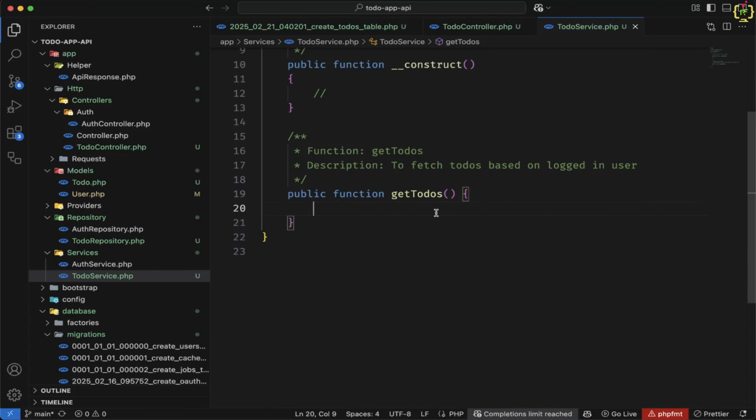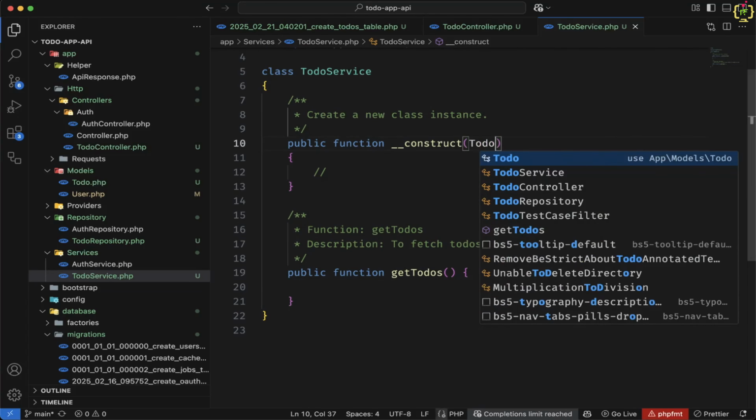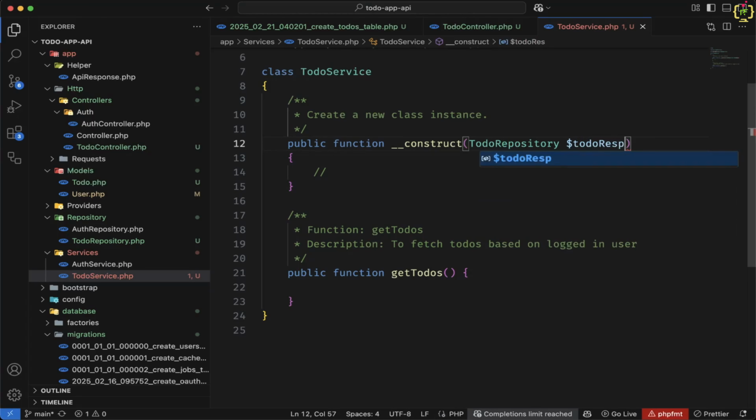again, it won't be responsible to operate with the database. We will have to inject the TodoRepository class. So inside the constructor, I will inject TodoRepository and I will create its instance as $todoRepository.